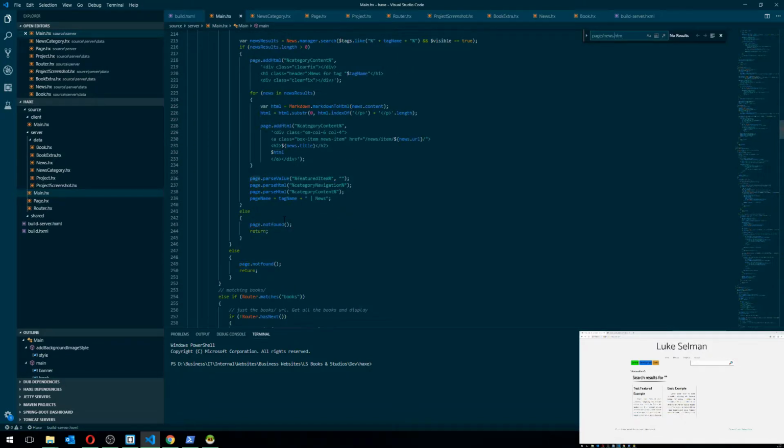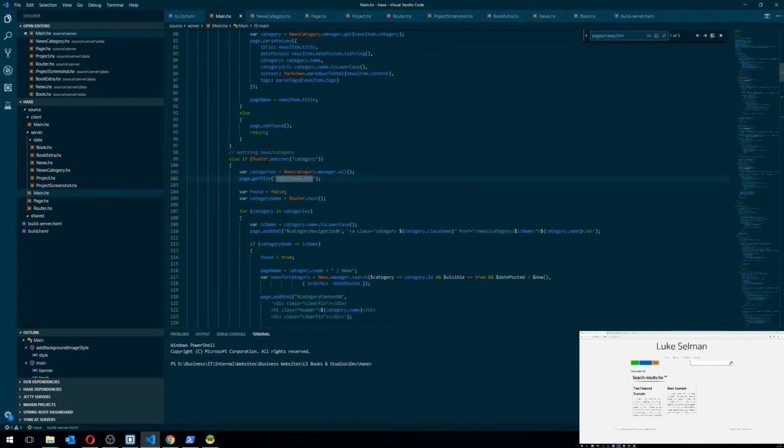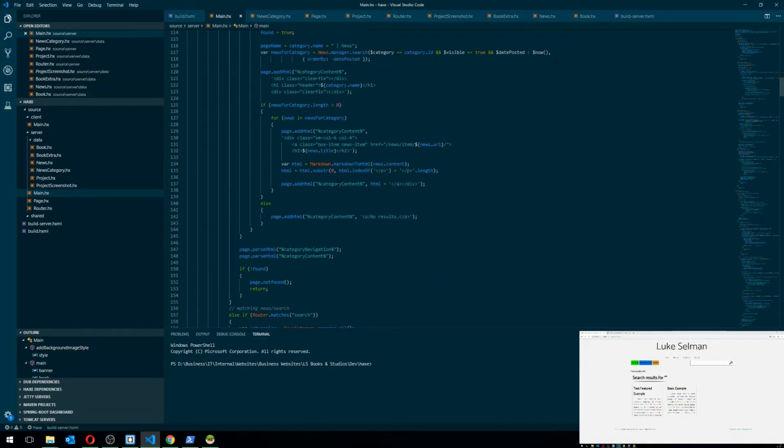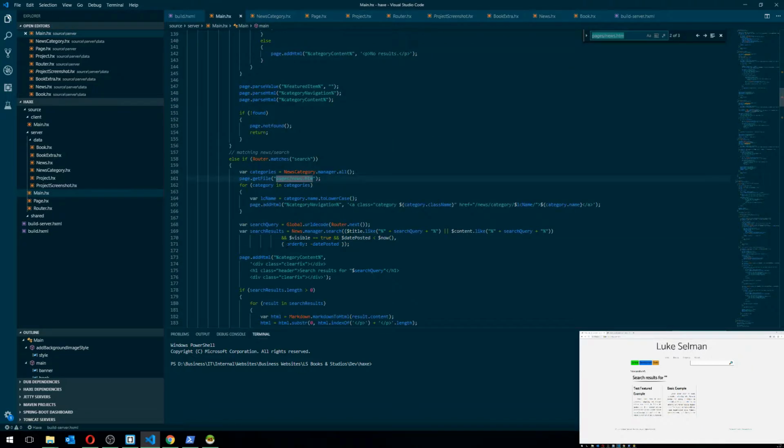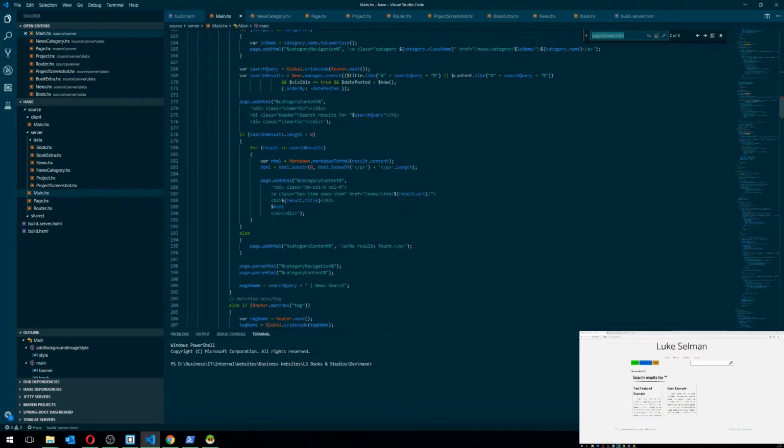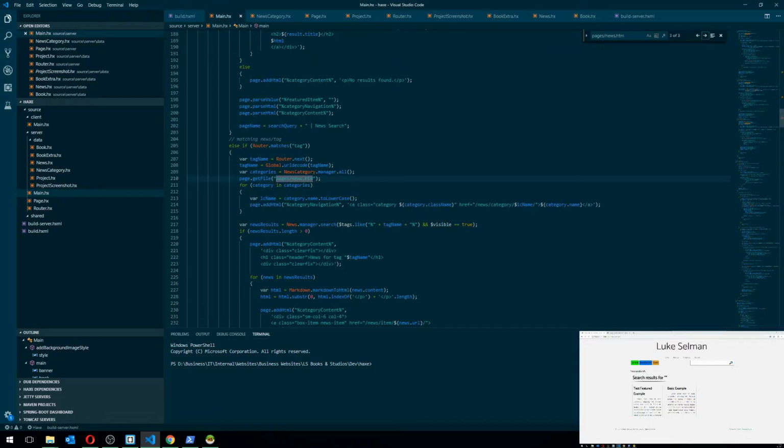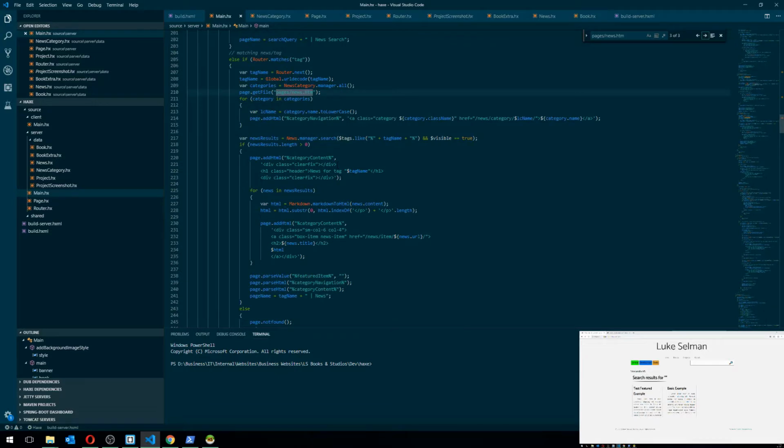Page/news.html. Pages even. Okay, so I've got it in category. Do it here as well. Was I doing it already here? Nope. Okay. Let's do it there as well. And I think I already did it there. Okay.